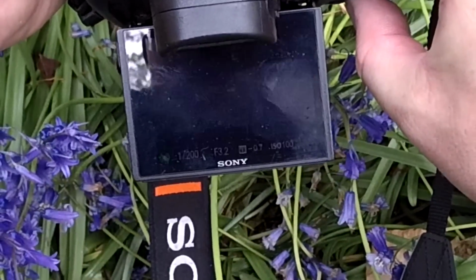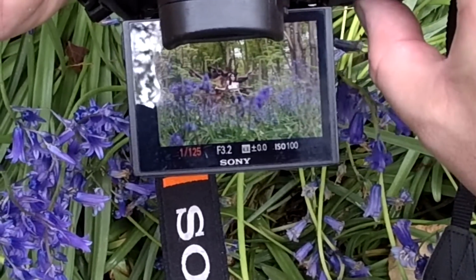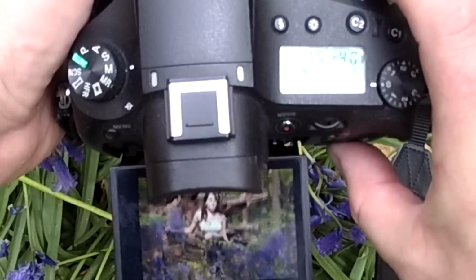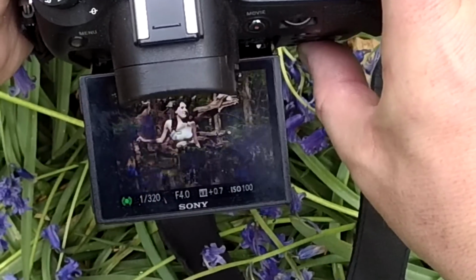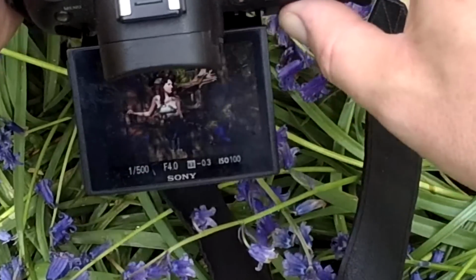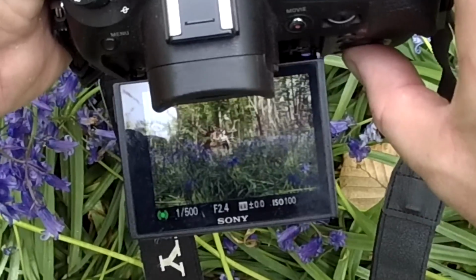So here are the last shots. You can see I'm using the eye autofocus there. It's either doing face detect or eye autofocus at the time, depending on how far away or how zoomed in I am. It works flawlessly every time. Obviously on the A7R3, the A7 III and the A9, it's a bit more advanced, especially with the real-time tracking and a faster version of eye autofocus now, which especially includes animals.